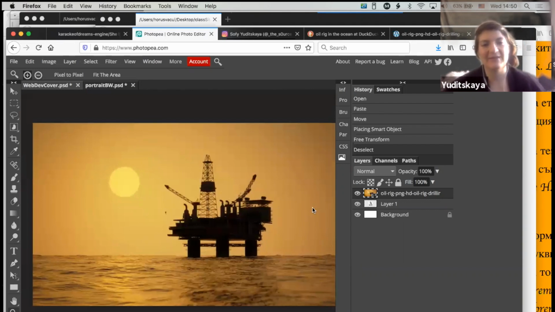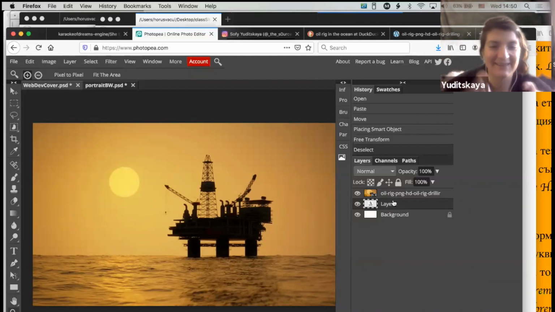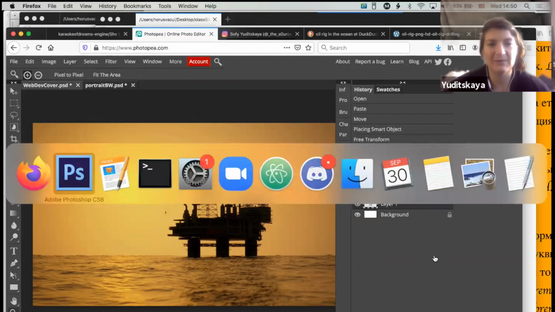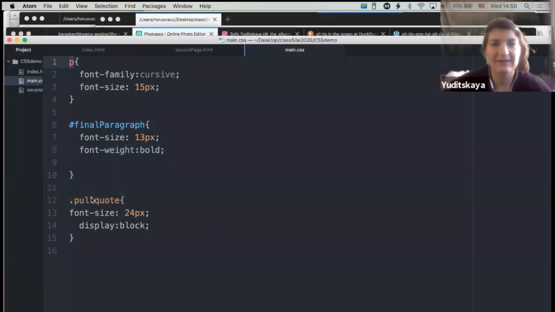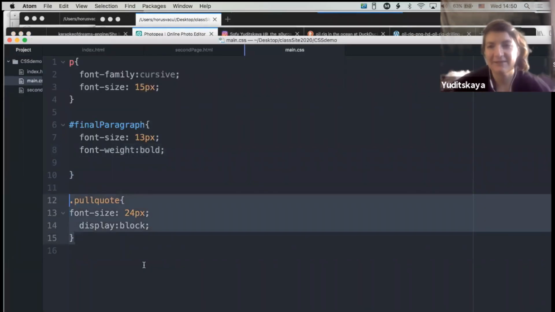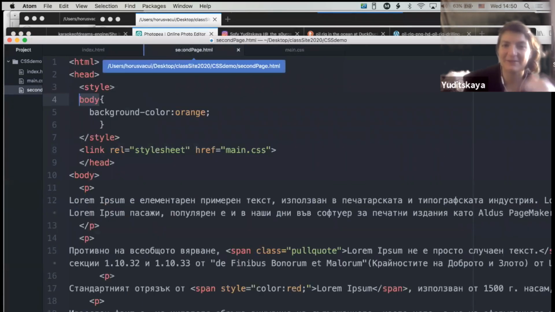Okay, so we have this great background, but the image of me that I was supposed to photo edit in here is invisible now, and that's because of the layer stack. So just like when we do our coding, the things that happen at the end are interpreted last. So there's a rendering order.